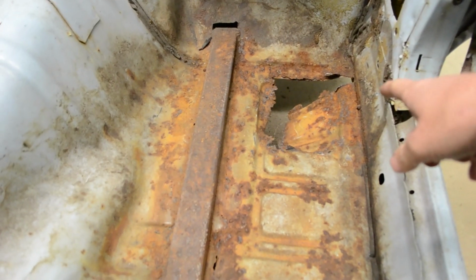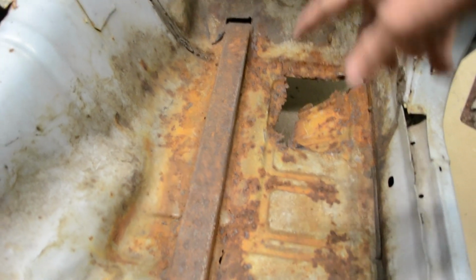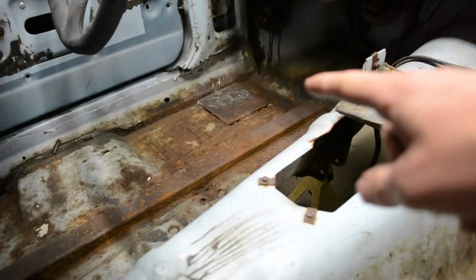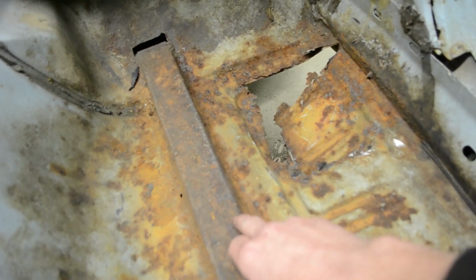When you do these cages, when the bar comes down, if it doesn't go directly to the frame or another tube, it's got to be on a 6" by 6" plate, which is unfortunately that hole right there. And the plate on the driver's side is almost as bad, where it's rusted around the edges. So I'm going to make a new plate, and I'm going to tie it to the rocker, and I'm going to tie it to the frame rail.